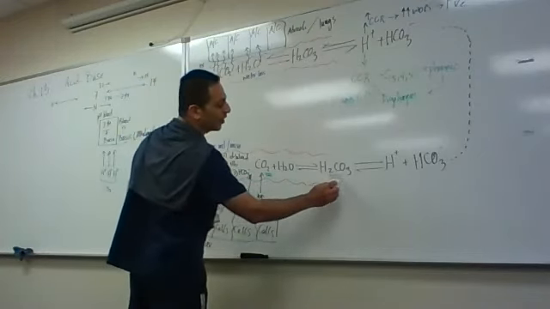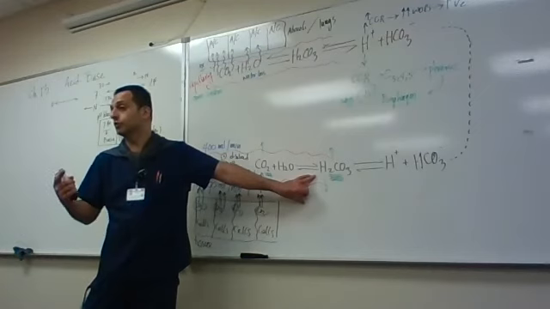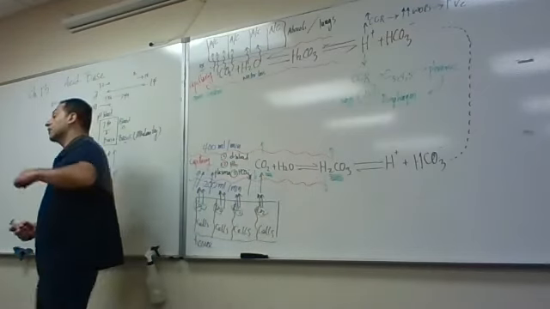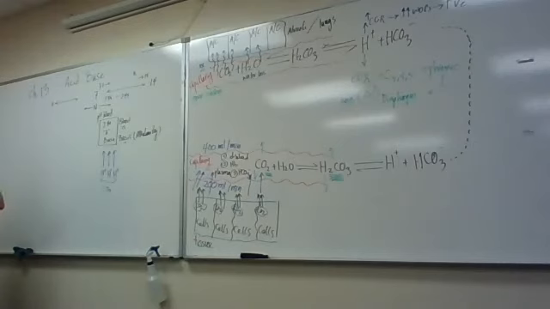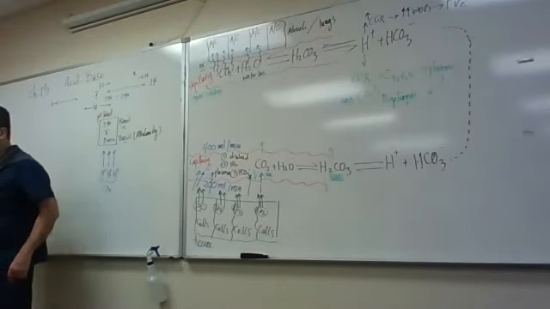Then we have other acids that are not volatile, non-volatile or fixed acid. Volatile acid, we lose all the time in the form of CO2. Non-volatile acid, we don't lose, because they are part of a closed buffer system and they remain in the system. They're getting recycled and recycled in the body. That's the difference between the two.